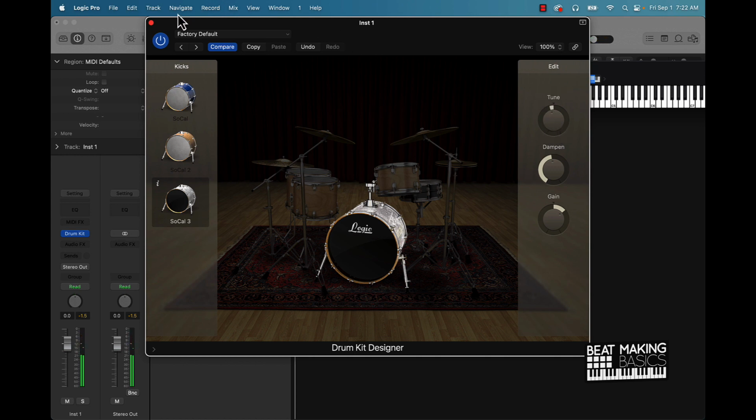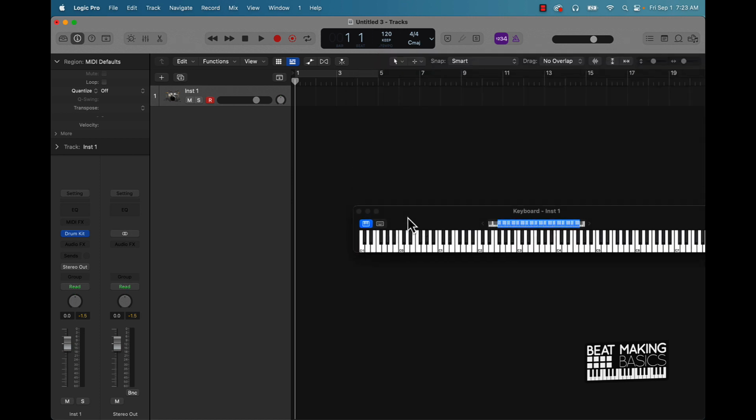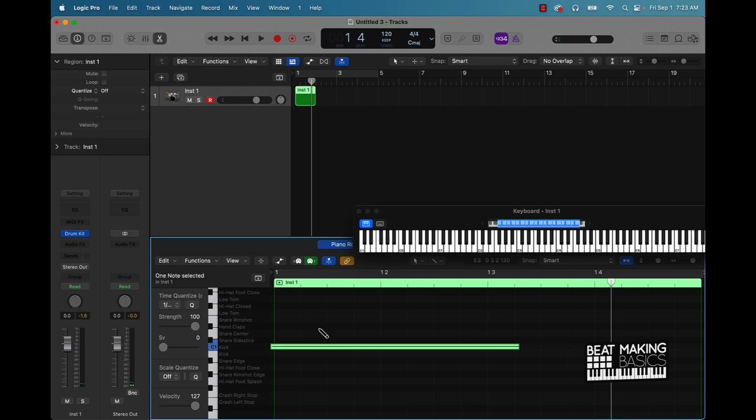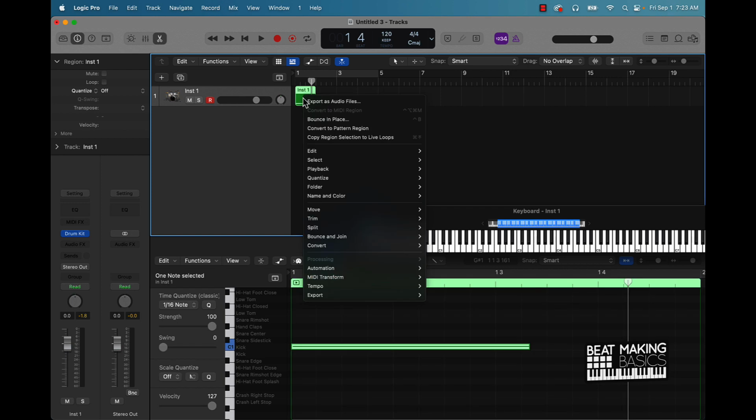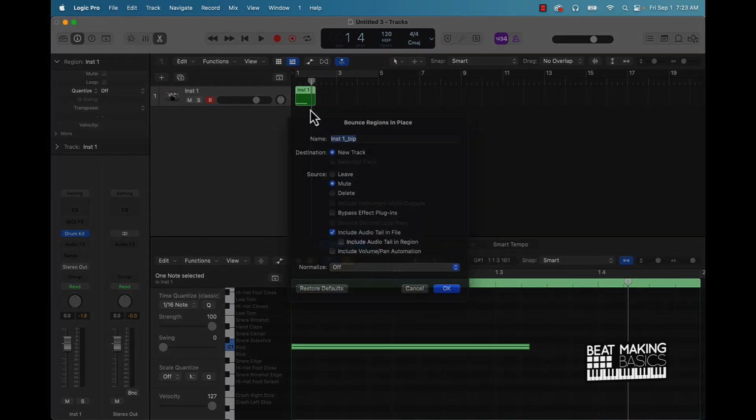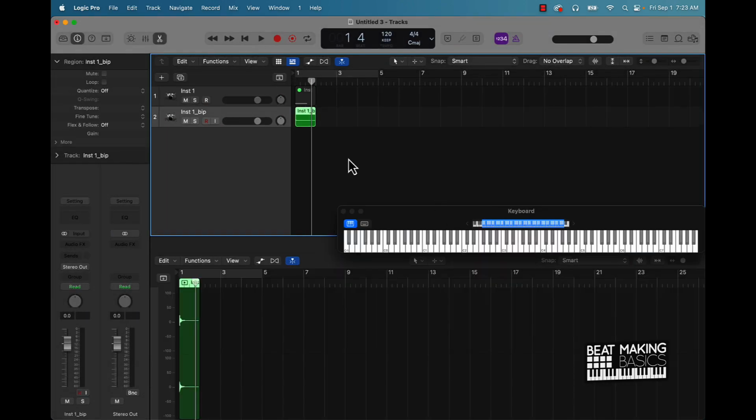All right, bet. So you can come in here and mess around with this until you find a sound that you like. And after you do that, what you can do is just lay it down. So I'm gonna go ahead and record it. So we have it here. Quantize it, and then immediately from here we're gonna right click on it and bounce it in place, and it's gonna turn into an audio file. Boom. Now this is an audio file. I can do other things to it, but the main thing is going to be to layer it.